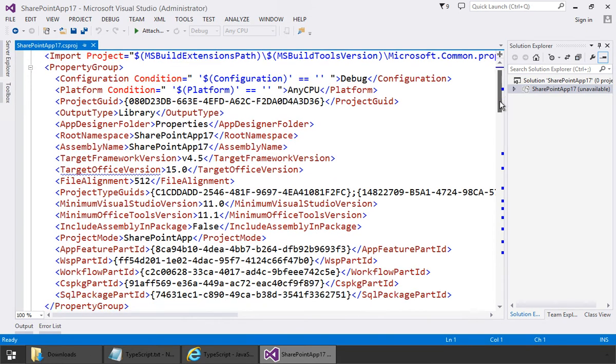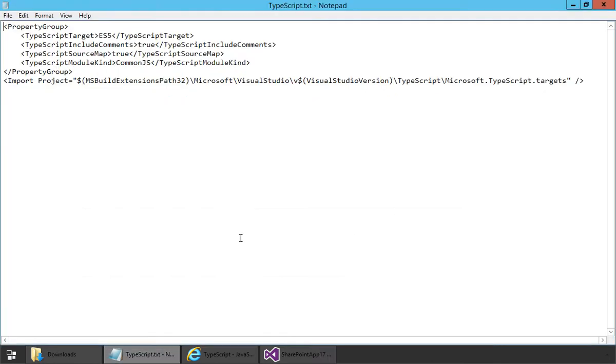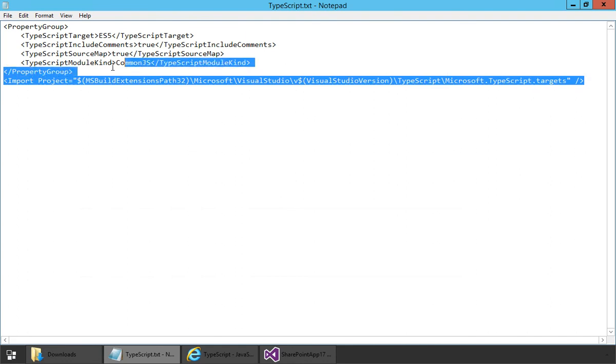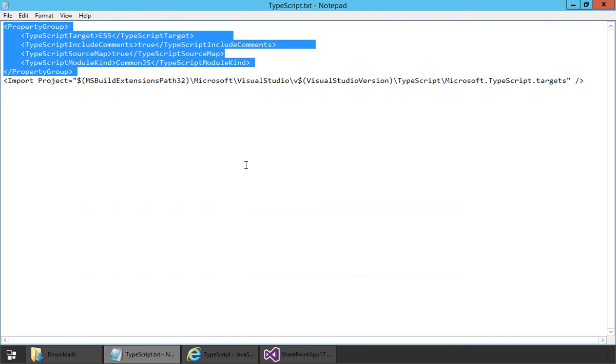Now I'm going to add some configuration. I don't think you have to add it at the bottom, but I always do. So I'll just add a new line here. And then I'll come over here to this notepad file where I have the configuration. I'll put this configuration in the notes for the video, so you don't have to worry about trying to copy it down right now. The one really important line in this configuration is this line here, and this is the line that actually tells Visual Studio about the TypeScript compiler. The rest of the settings here will actually be shown in the project properties. I'll show you that in a second. So while this is an example of some default settings, you can change these later on.